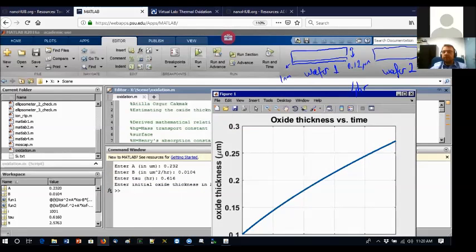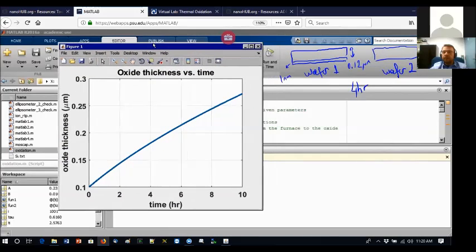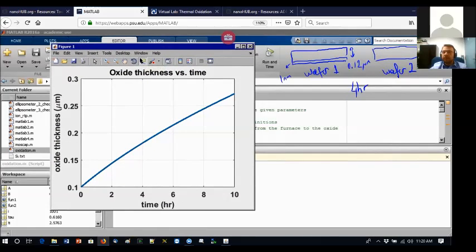So I just simply run this code for 2 times, and again, I'll do the same. So I'll use this data cursor and I will put it on the graph and try to find out the point 4. So I read the number there. So it tells me that now at the end of the 4th hour, the total oxide thickness has become 181 nanometer. So that means I grew an additional oxide of 81 nanometers.